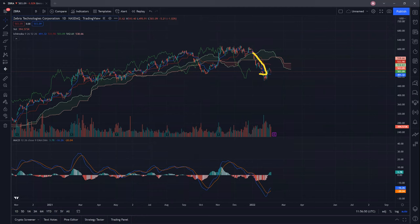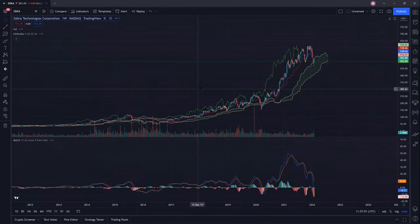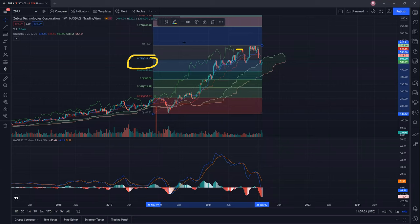Looking at it now, we are below the clouds, which is a very bearish indication. Looking at the Fibonacci on the weekly charts — usually if a chart is strong, it will hold certain positions. You can see that previously we managed to hold the 78.6% level at the prior peak. However, now we are seeing that this 78.6% is being breached. So we are looking at very potential support at the 61.8% level, around 437. We are currently about 503, which is about 60–70 dollars difference. In the event of bad news or earnings below expectations, I do believe we may fall to those levels.